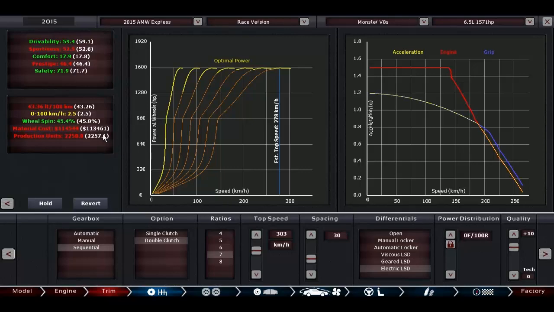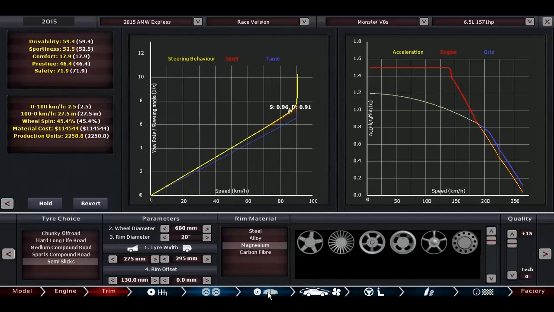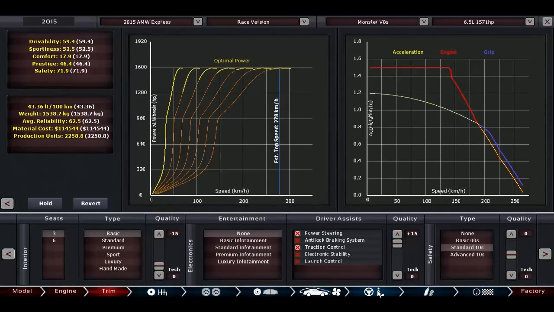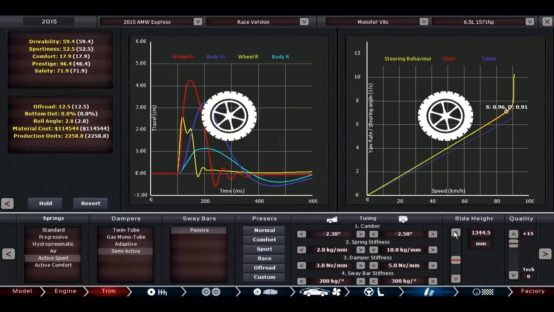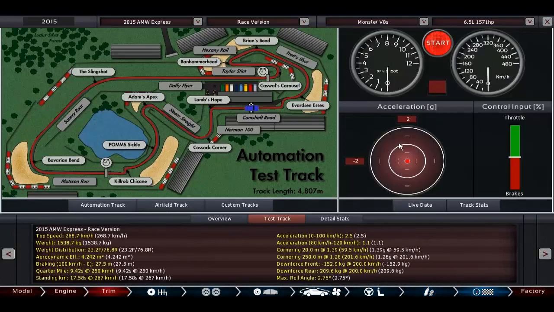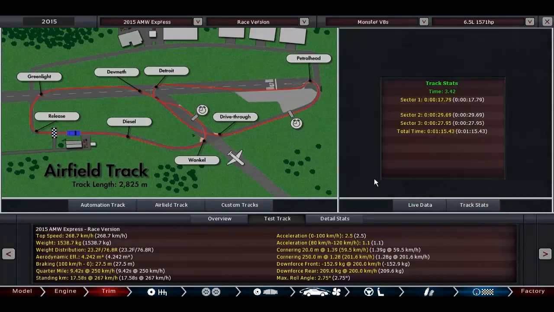Wait a second, why does this only weigh 1522 kilograms now? It showed 1570 last time. Oh, excuse me. Is there nothing selected here? Wait a second. This should be fine, actually. 1538 now. Now the big moment of truth. Does it work? Yes. 115.43. Okay. Awesome.